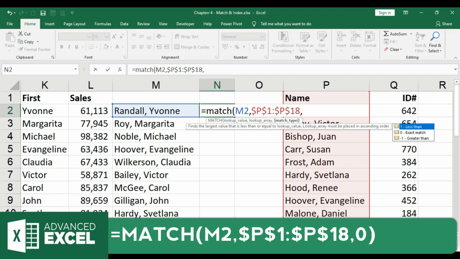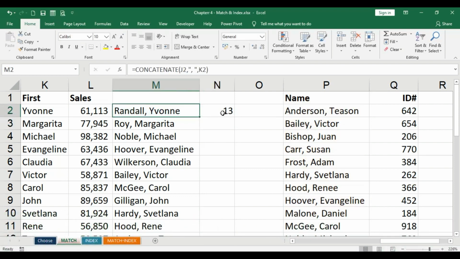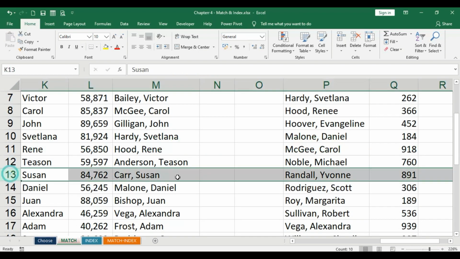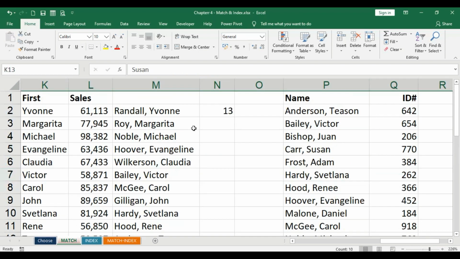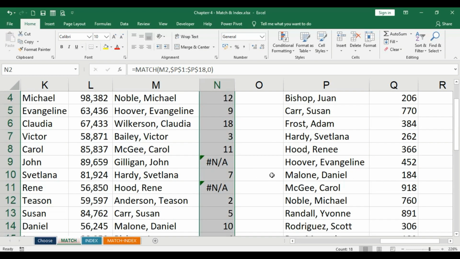And finally, it is going to ask me whether you want to do an exact match or a less than match or a greater than match. Which we want to do is the exact match. So I'm going to select 0 in this case, bracket close, and enter. There you go. I can find Randall Leon in the 13th row of the column P. All I got to do is drag the formula down, and there you go, we have the formula in the way we want.